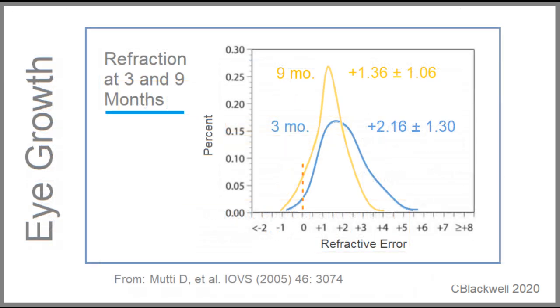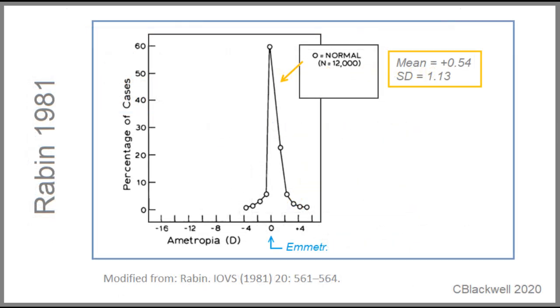A minute ago, we saw how well that process works in the newborn eye as the amount of refraction decreases and the range narrows. Another way to look at how well this mechanism works is to ask, what happens if the mechanism isn't present? As a comparison reference, in this survey of 12,000 people, the average refraction was about plus a half diopter with a narrow spread of values.